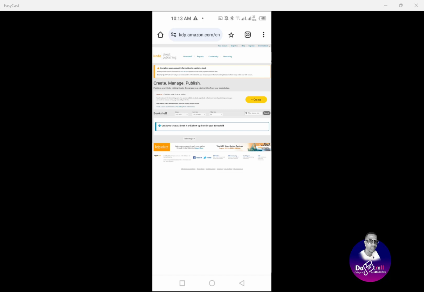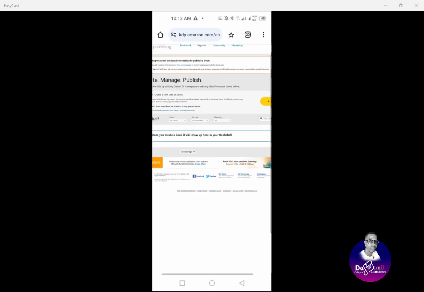bank information. Initially, I told you that before you can create a KDP account and be able to publish, there are 3 stages involved, of which the first one is creating your account, the second one is updating your bank information, and the third one involves you updating your tax information. Now we are done with the first one. Here we are going to be updating our account with our bank information.